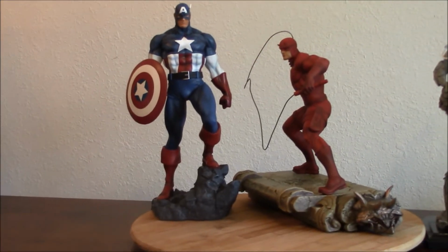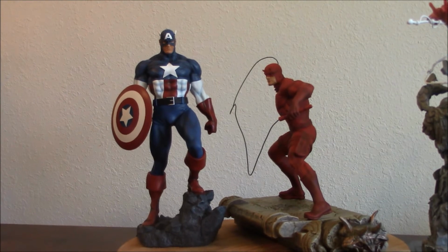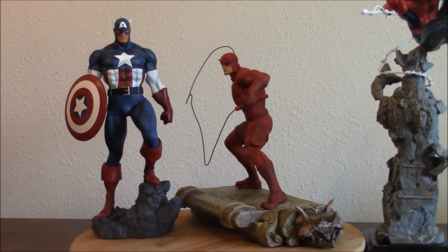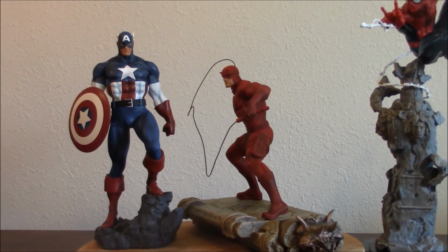And I don't have it right here with me so I can compare it. But Thor is a lot bigger. And Hulk, the new Hulk that is coming out, is just massive. So when you try to put all this together, Daredevil is gonna look a lot smaller, shorter. He'll look more like a kid.